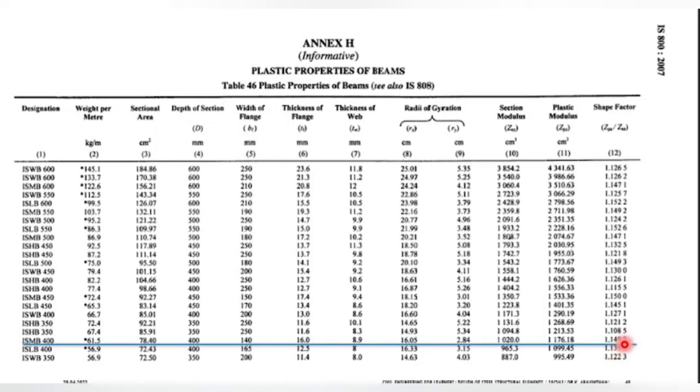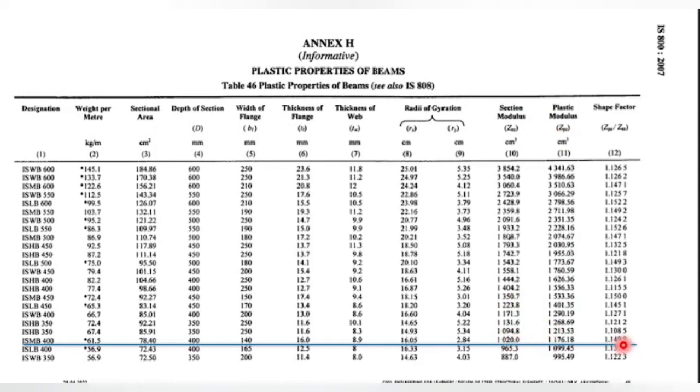Whenever these problems are asked like this, you can identify the section and you can get your answer. The final answer you can check, whether what you are getting is right or not, by this Annexure H. In this tabular column you have a number of answers, you have the section modulus Ze and the plastic section modulus, that is Zp. So how to find the shape factor? What is the formula? Zp by Ze. Both the answers are here. You can divide these two answers and get this.